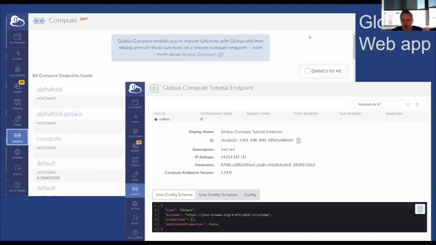We also have a web API for interacting with some of the platforms. This is the thing that we're most actively working on at the moment. At the moment, the web interface allows you to search for and manage your endpoints. You can see information about endpoints that are running in terms of the statistics. You can see things around the configuration of that endpoint, so you know how it's configured, what resources are available to it, etc.